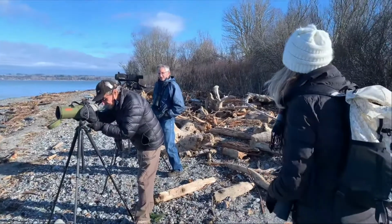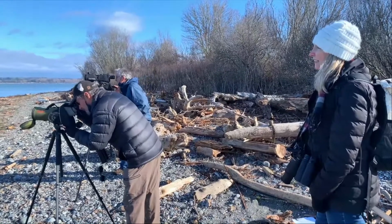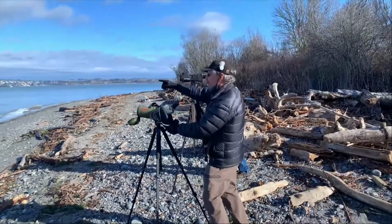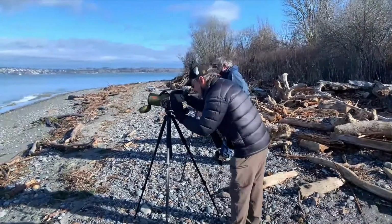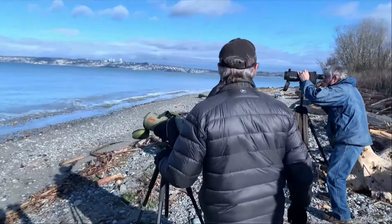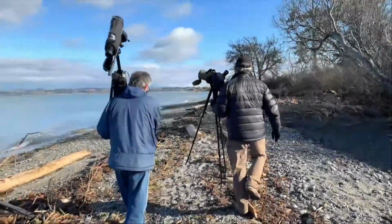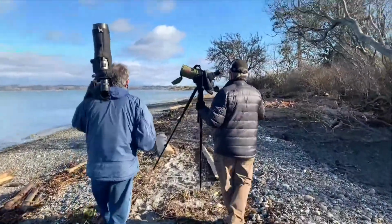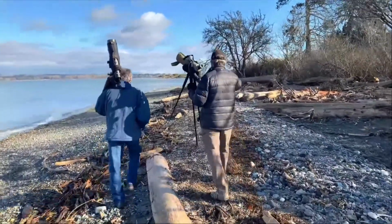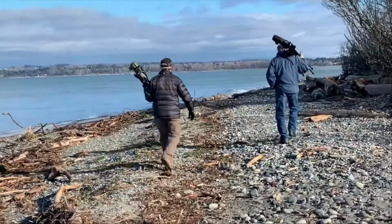How many do you see out there right now? Well, I haven't looked across the bay, but I see them scattered further out, about halfway across the bay, all the way along here. I see a lot of buffleheads scattered out here. But let's head further down the beach and see what we can find. You got anything else, Phil? Not right now. Okay, so we can go down about where that person is and scope these birds out before we cross over. This is where there's usually a big concentration. Let's walk past this person so we don't interfere.